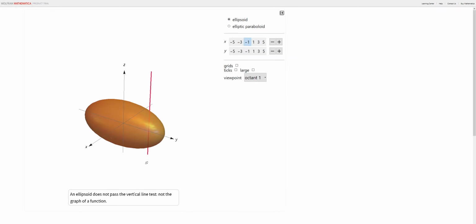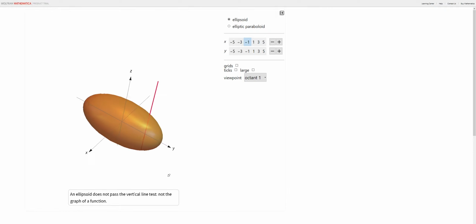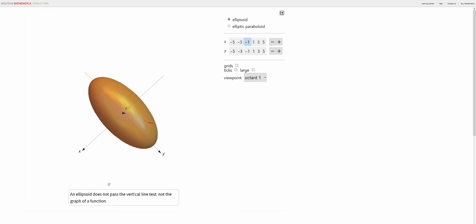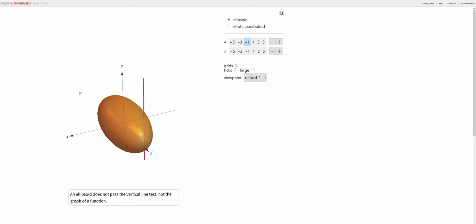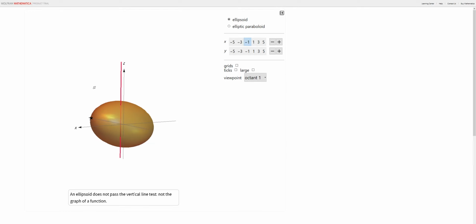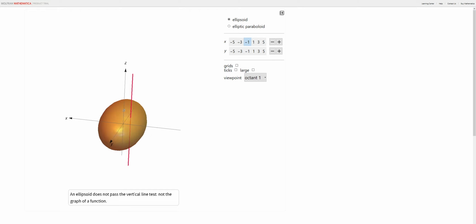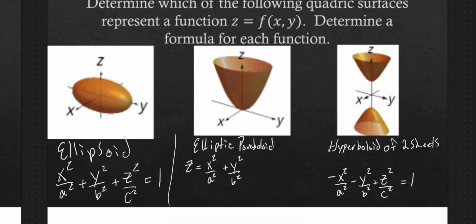And so immediately, if we are trying to think of this as a function of two variables, that point in the domain, so imagine the shadow of this thing, it's an ellipse of course, would have two corresponding points in the codomain that it maps to. And that's not a function, right? How would we know what the output of that function is if there are 2 points associated with it? So that tells us this ellipsoid is not a function. In general, ellipsoids are not functions of two variables.